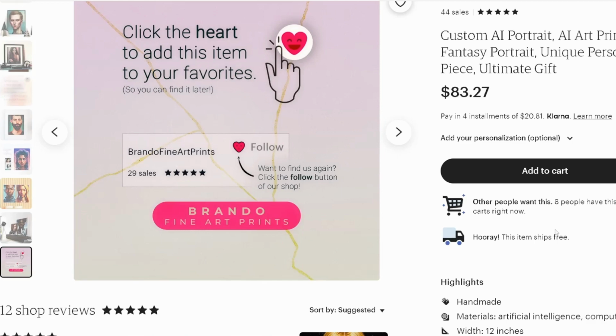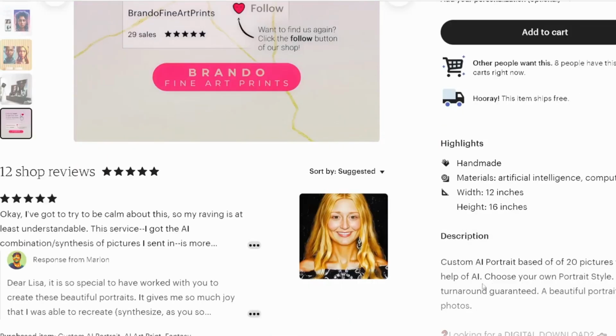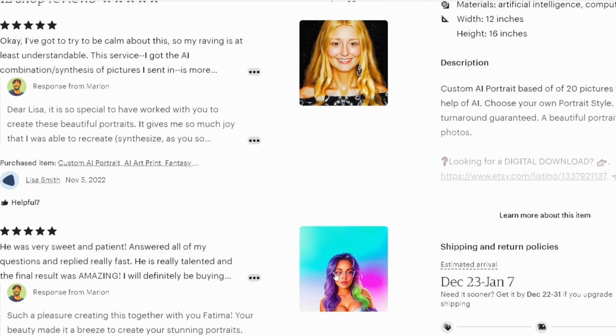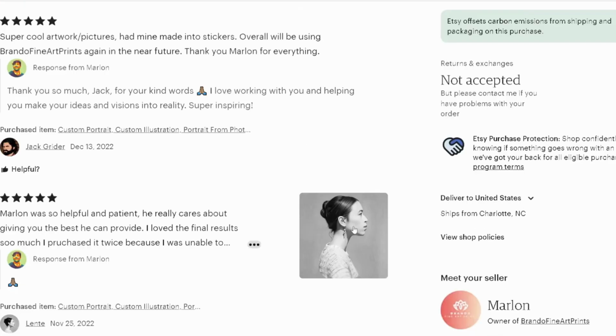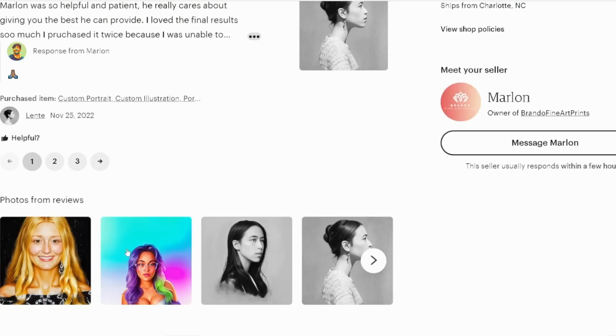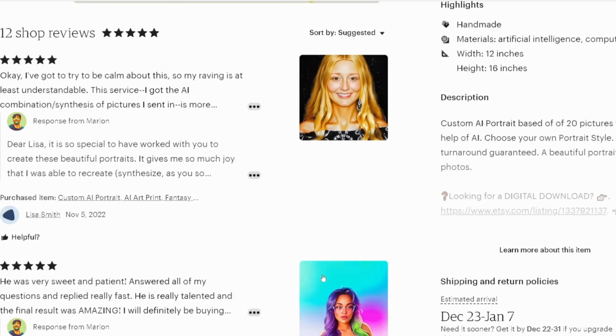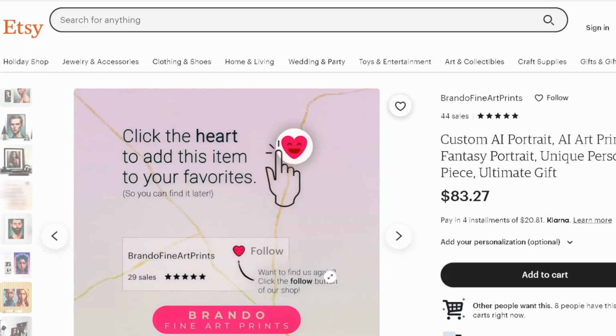It may just go up and then all of a sudden just drop down. We don't know. But if you come down here, you're going to see some reviews, right? And you can see exactly what they're doing, and how they did the layout of this listing, which is really cool to see come into play. The idea is there, came up with it, and now you can do that too, just by using the app, and then having the customer send you 20 pictures, and then you put that photo on that canvas wall art, and then you ship it to the customer.